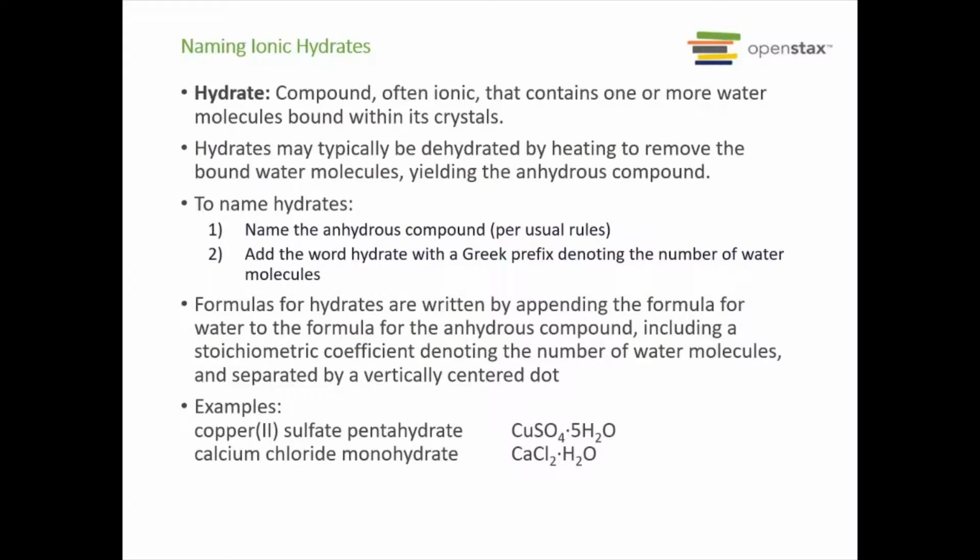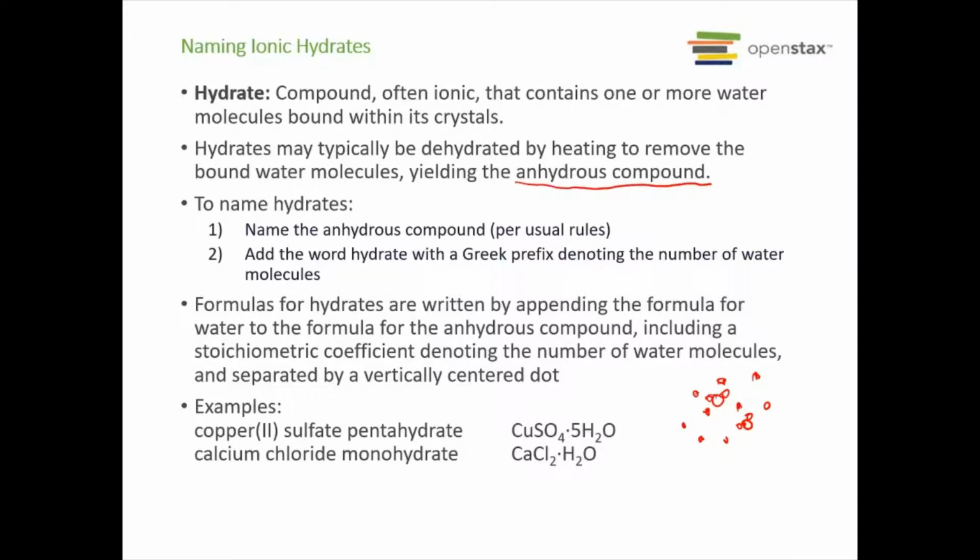Okay, so this is where that table comes in. Ionic compounds can often be present as hydrates. A hydrate is an ionic compound that has water molecules bound within its crystals. So you've got different crystals in the structure, and there are spaces in between them, and in there we can put a water molecule. You can get rid of the water. You heat it up and you can dehydrate it. The water will evaporate, and this becomes an anhydrous compound, meaning no water.